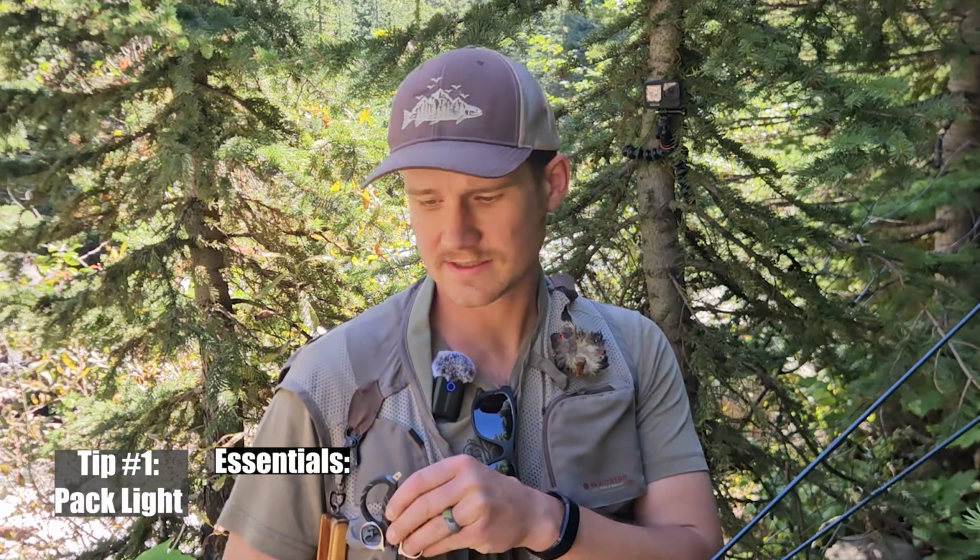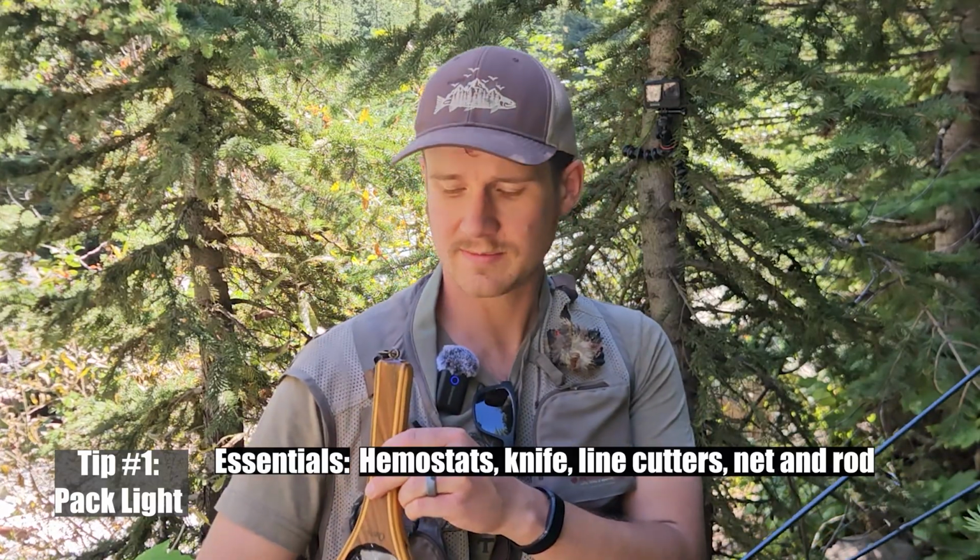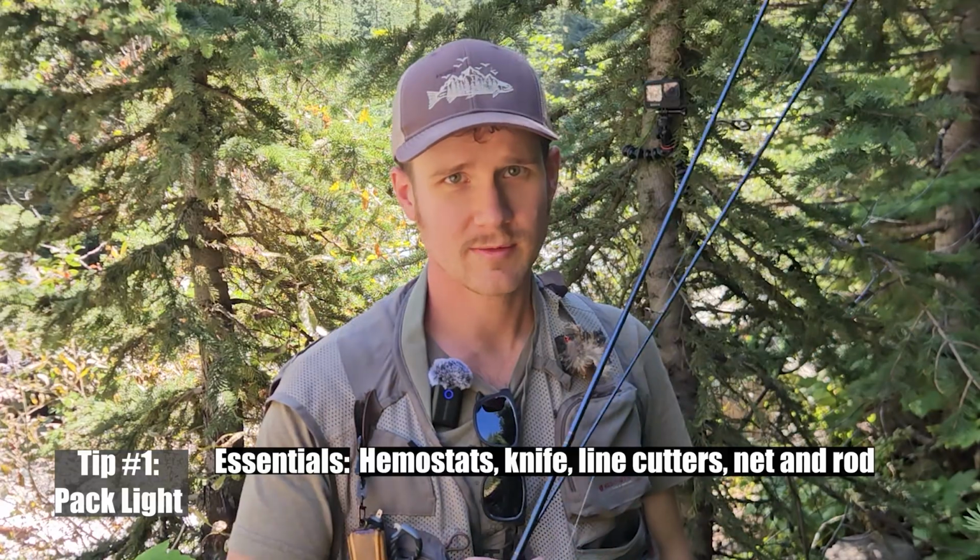So tip number one is pack light. A lot of the time when you're fishing a small creek, you're going to have to hike in a little ways and you're going to want to be mobile. So you don't want to have too much heavy gear on you. What I like to do is keep all my essentials in my fishing vest, and I've got my hemostats, my line cutters, a knife, a net that clips onto my vest, and my rod.